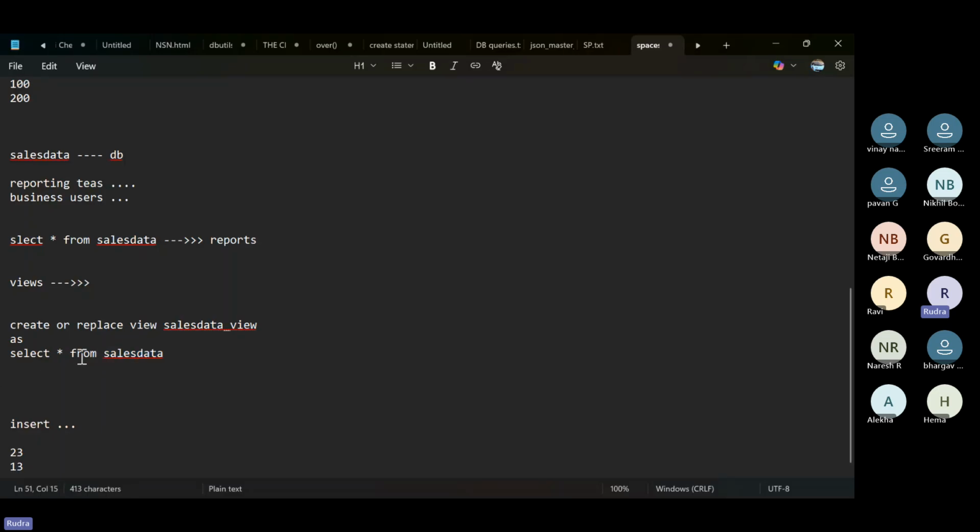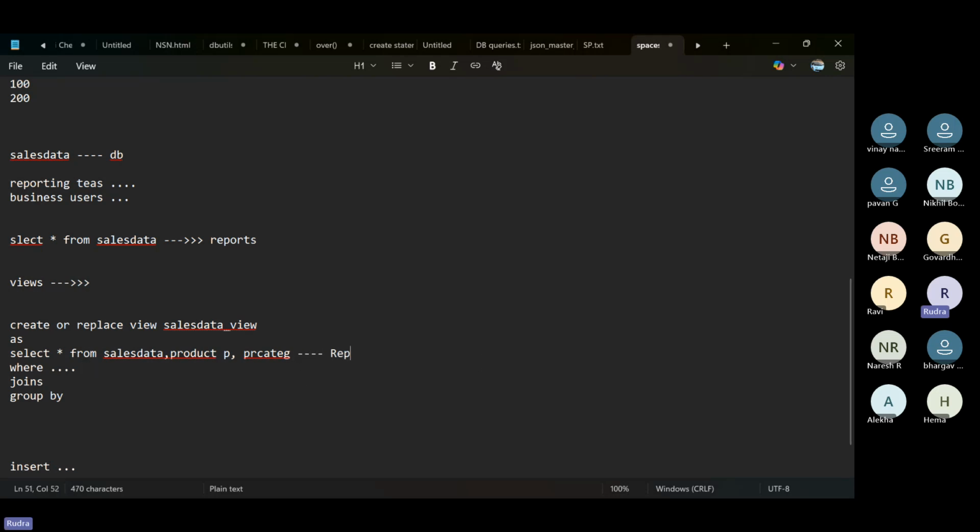Suppose here you are using select star from sales data, and apart from that I have another table, product, and one more table, maybe product category. I'm having multiple tables, using some where conditions, and on top of that some group by, and before group by some joins. Assume this is for some reporting purpose.